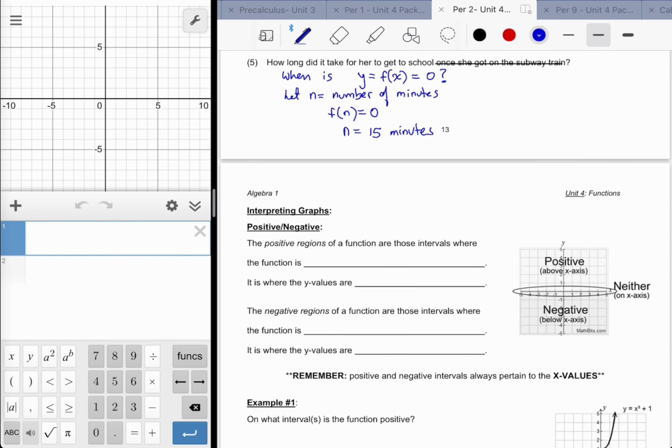So it's kind of weird. Like, the lesson's called Interpreting Graphs, but it kind of feels like we just did that. There's other characteristics of graphs that we have to get into, like whether a graph is positive or negative. All right. Now, when they say a graph is positive or negative, they're referring to the y equals f of x values.